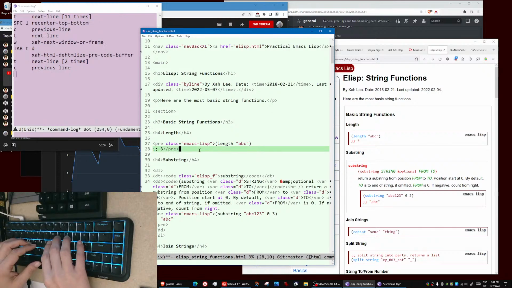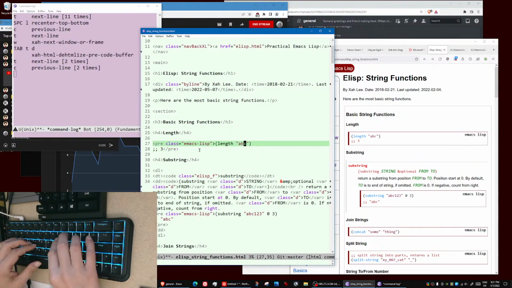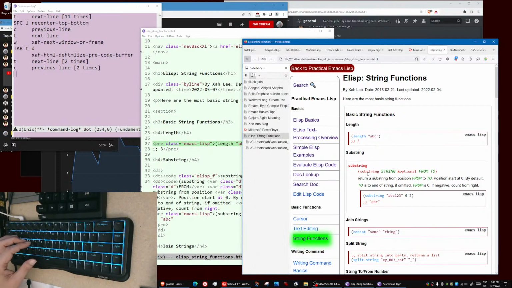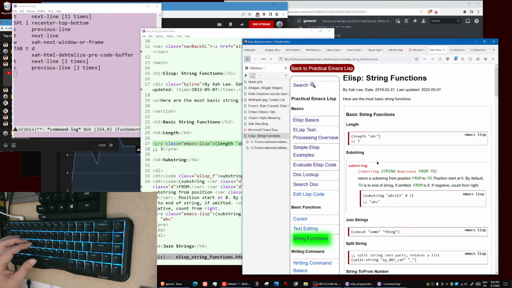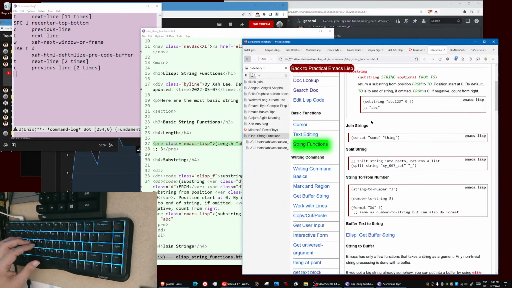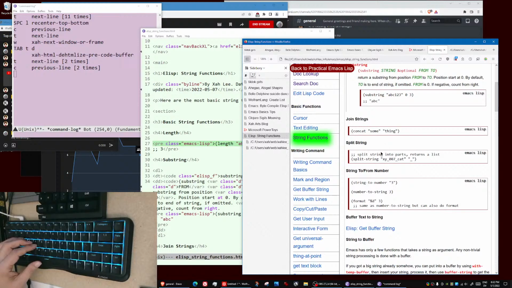So now it's easier to read. And now you go to the browser and look at this part, refresh. You can see now there's no more syntax coloring. And what I need to do is basic string functions. Okay, split string, join string.